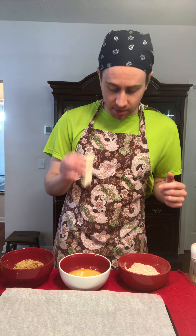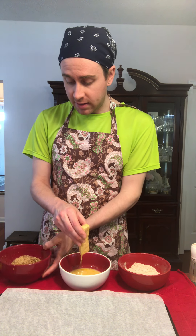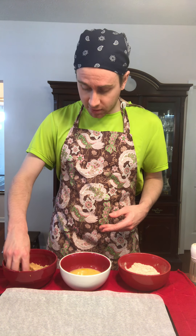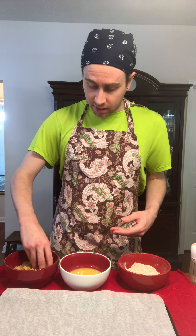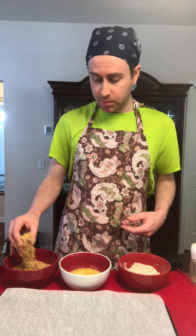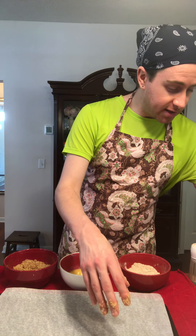So whatever it tastes like is what you add to it, just like life itself. So a thin layer of flour, then I'm gonna dip it into a bowl of beaten egg yolks — two eggs that I cracked — and then I'm gonna put it into a bowl of panko breadcrumbs that are seasoned also. For the breadcrumbs, I'm gonna put on a layer. I'll get off the excess breadcrumbs and put this onto a cooking sheet, because I'm going to put this into the oven.